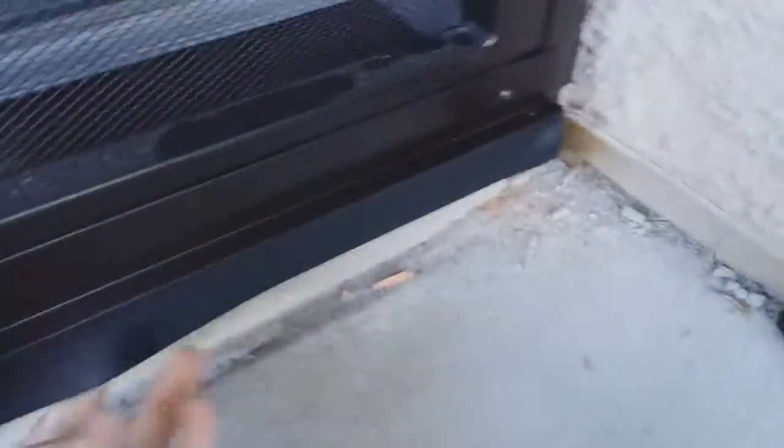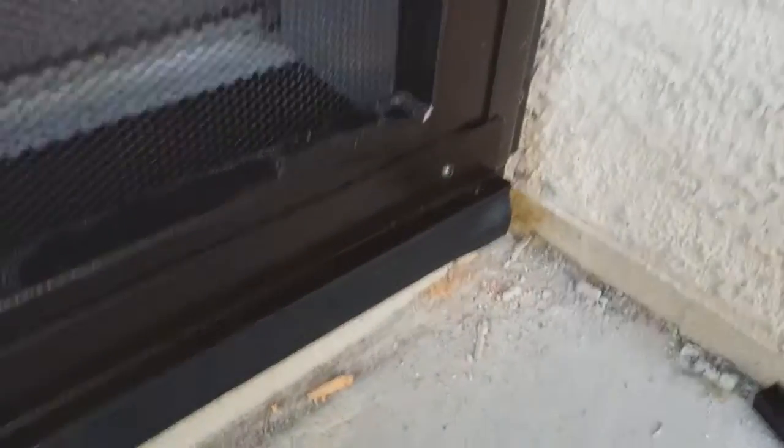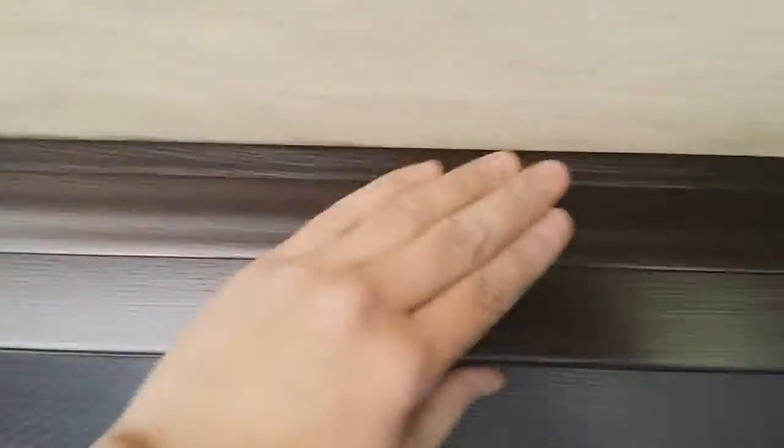Okay, so now we got our rubber piece on the door. We want to go to the top and put on the top piece. Okay, so now we got our top piece on here. Just 3 screws, 1, 2, 3, right here. Yep, and that just goes on to give it a little bit more of a seal, I guess.